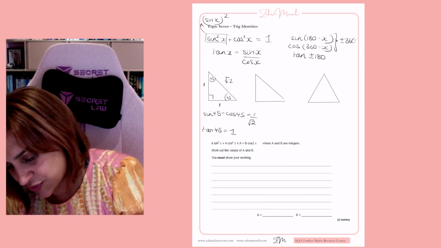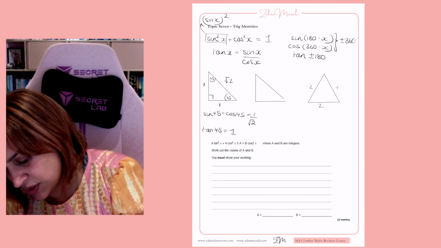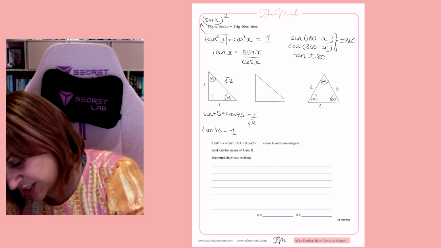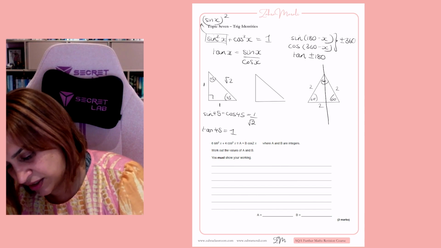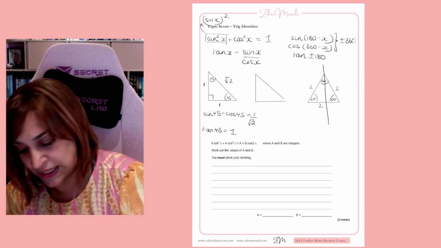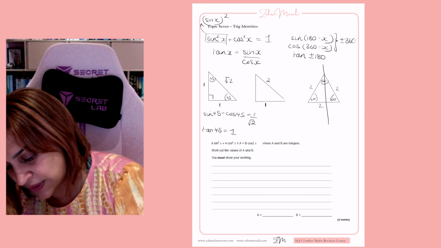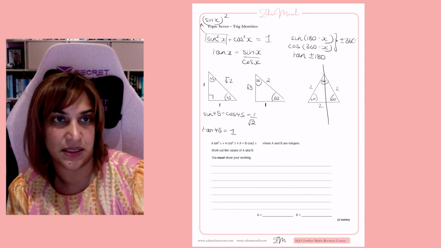So it starts like an equilateral triangle where all the sides are 2 and all the angles are 60. If you were to prove it from scratch, you split that in half and you end up with this triangle that we're going to have here. So that's 1, that's 2, therefore that's root 3. That's 60, so we know that one's 30.